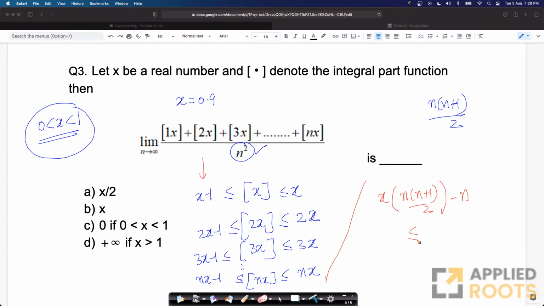So I can say this is less than or equal to this summation. Let me write it this way: the summation of ix, i equals 1 to n. I'm just writing the short form. And what will this be less than or equal to? If I sum up all this, I will just get x into n plus 1 by 2. Simple logic. I'm just trying to get an inequality and work with that inequality. Different people might have solved it differently. Let me explain my solution. I got answer as A, but we'll see if other answers are also possible or correct.